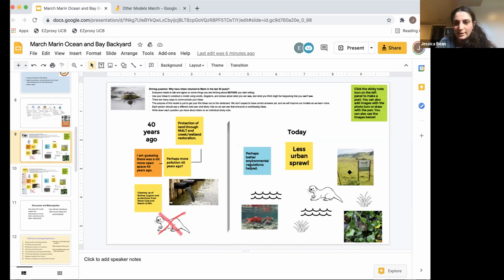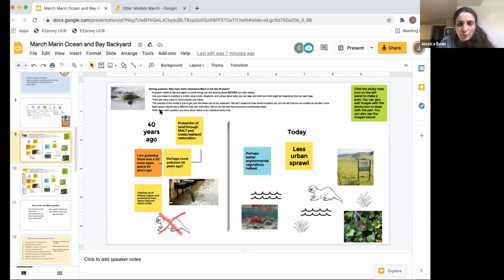I would like all of you to participate now as learners. Thinking about this model and based on what you've learned, how could we improve it, or how could we help explain what's on this model and what is not on it? To start us off, I'm going to focus primarily on the left side, the 40 years ago. Remember, this is the model we made to talk about how and why river otters have returned to Marin over the last 40 years. What would have changed over time that led to their presence in our backyards, in our neighborhoods, in our local ecosystem?